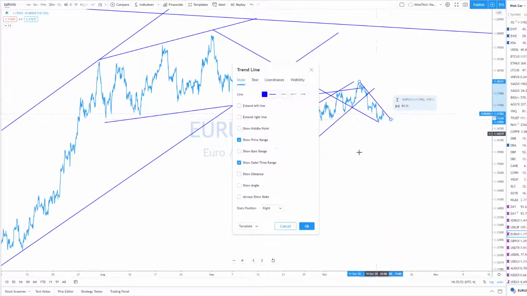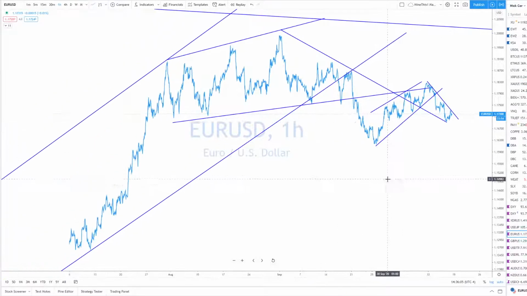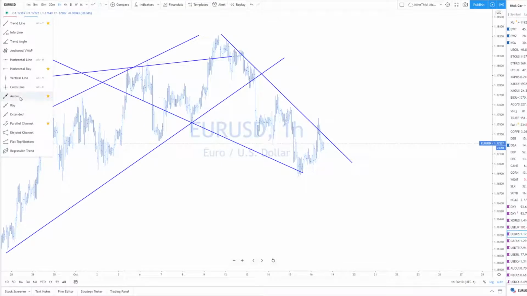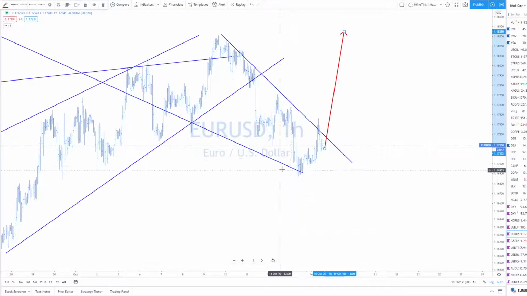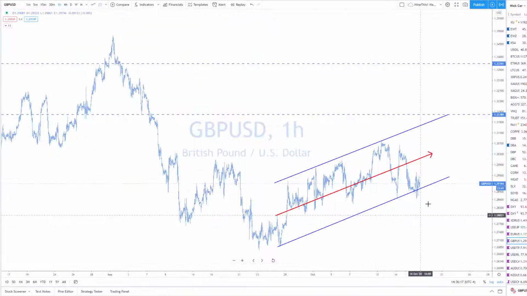Okay, here it is. It's building that structure above this structure, which is breaking down from this structure. It's a mess. Anyway, the key point here is that you want this to break to the upside, right? You want this to push higher. Pound, not looking very good. Look for this one to fall, okay? So we'll mark that, all right? Building that pressure at the bottom of the structure.